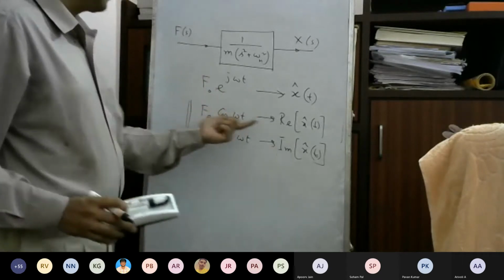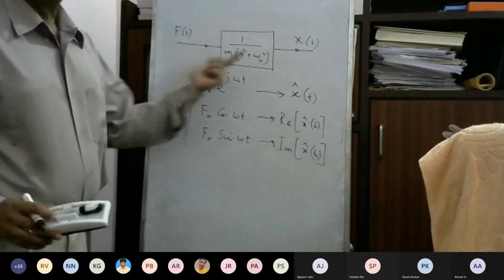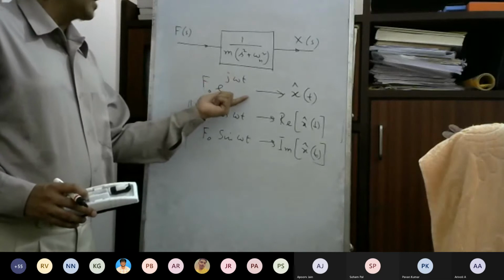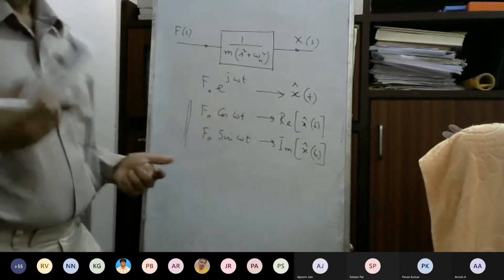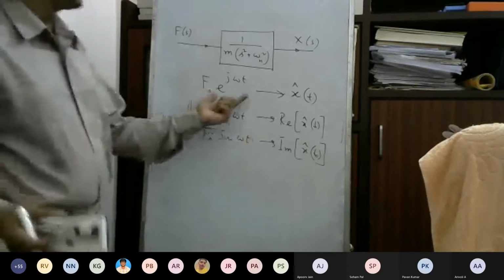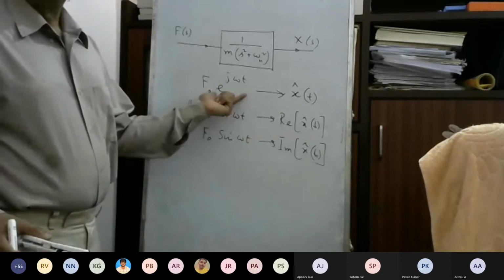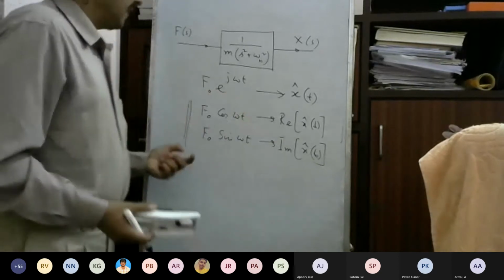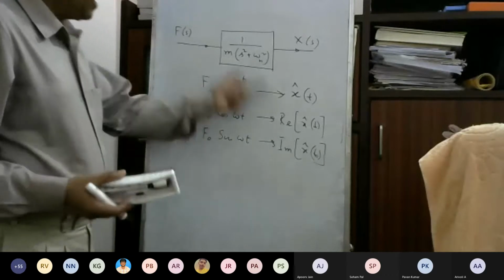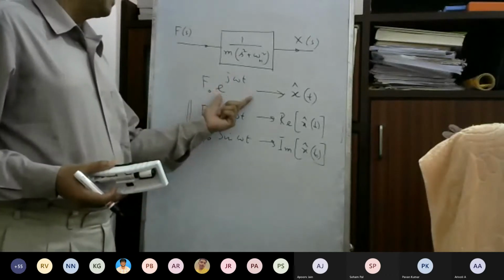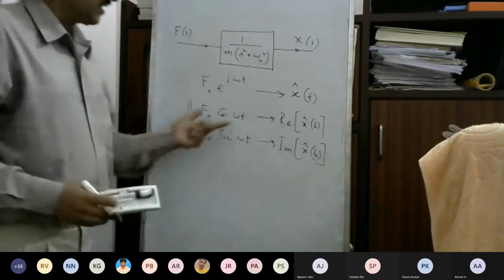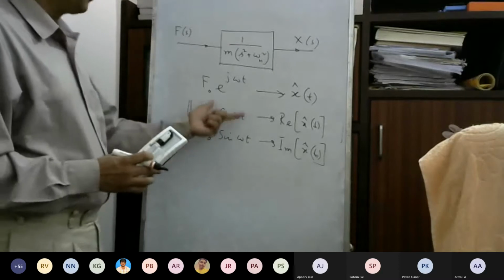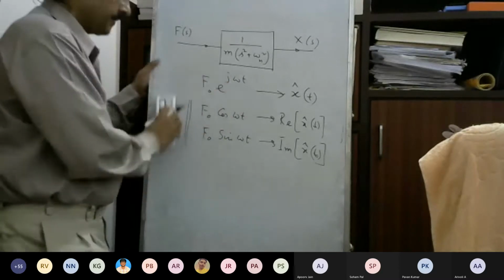But this actually helps us. These two results will help us, because from the real domain now we can go to the complex domain and we can study the response with this particular exponential e to the power j omega t, where the manipulation will be easier because the differentiation and integration of this particular function will preserve its nature. The differential of the exponential function is the exponential itself, and the integration of the function is the function itself. So everything will be preserved if you consider e to the power j omega t. And at the end, of course, after the manipulation, we can take the real part of the response and the imaginary part of the response. So this particular result is very useful to us, and we will follow this one.